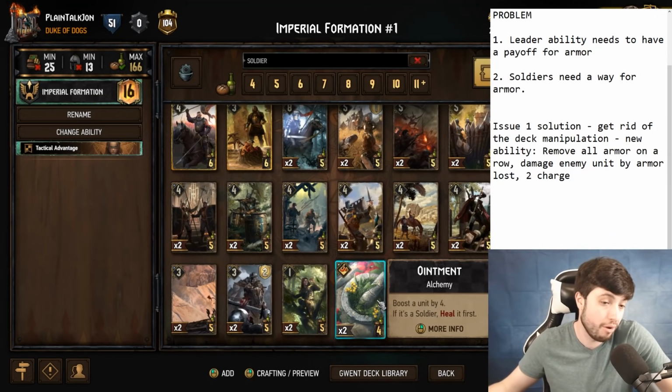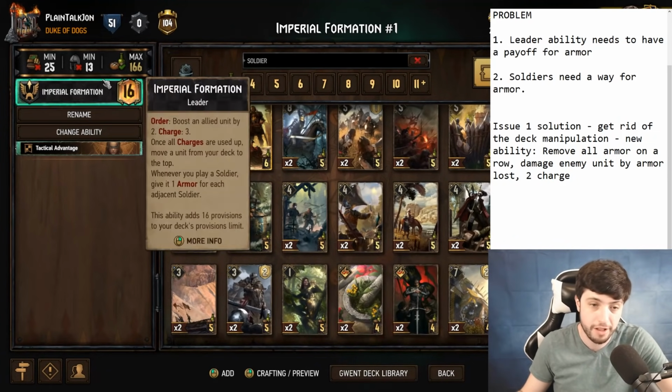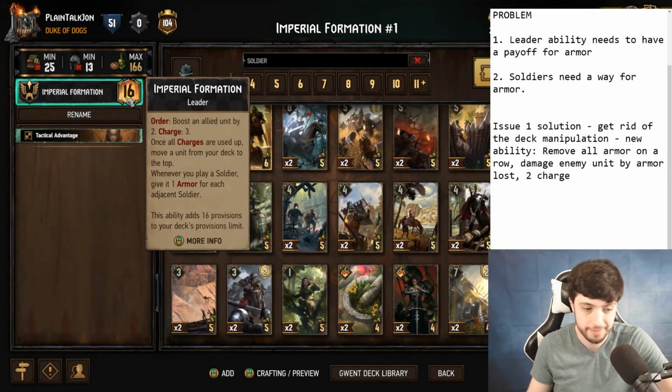The Bounceable is always pretty much a given. So 13 provisions, yes. 16 is definitely going to be too much if we actually fix the faction. 16 is really a busted amount of provisions. Might need to be 13. Might need to be 14.